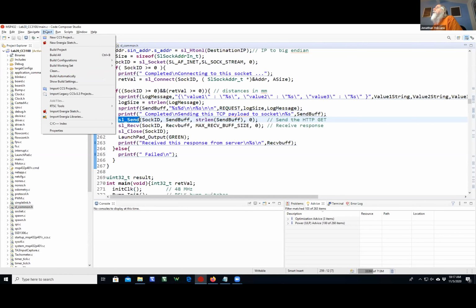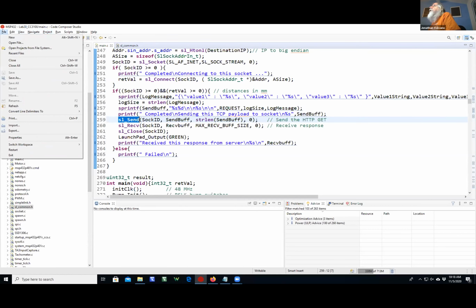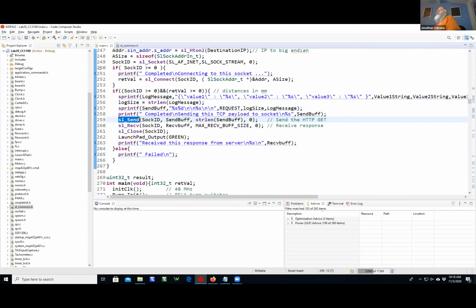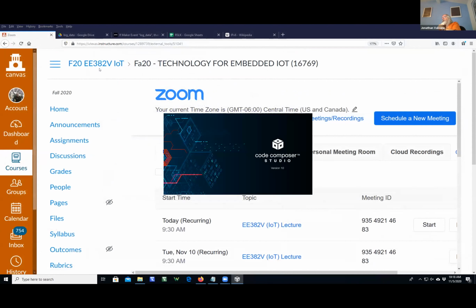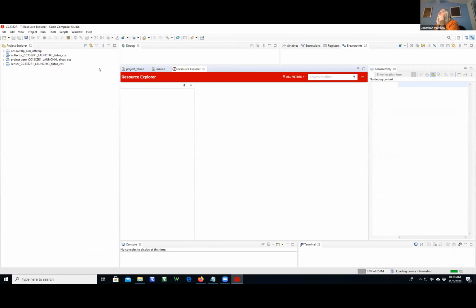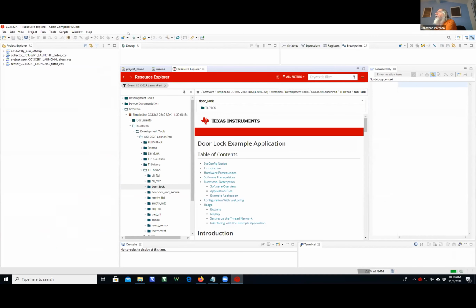Okay, so I'm going to do properties. Now I want to go to projects. Switch workspace there. So the cool part is that there is a large number. Okay, can you see? Yeah, you can see the screen. Okay, so I'm in Resource Explorer, which happens after you've installed the drivers, et cetera, for the 1352R.